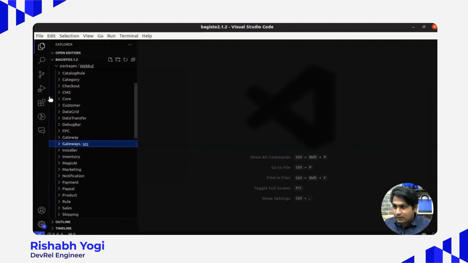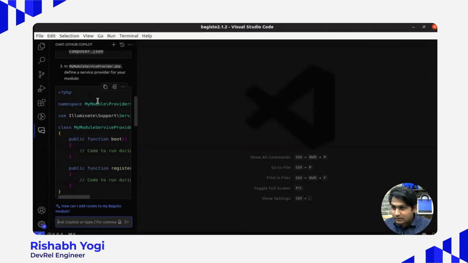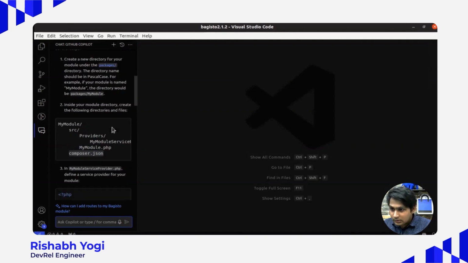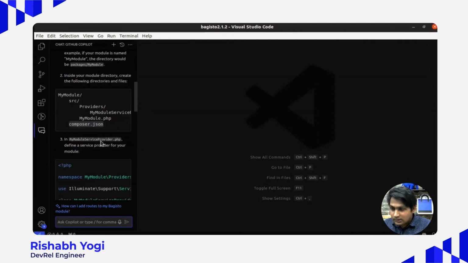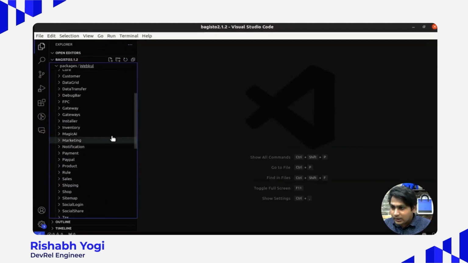Now, as mentioned over here, we need to create providers. This is the service provider file, and you can see providers mentioned over here. Now create a providers folder.